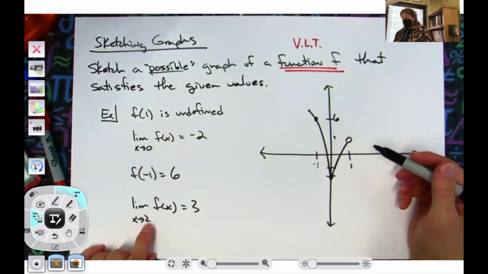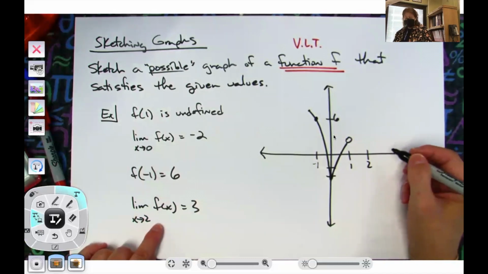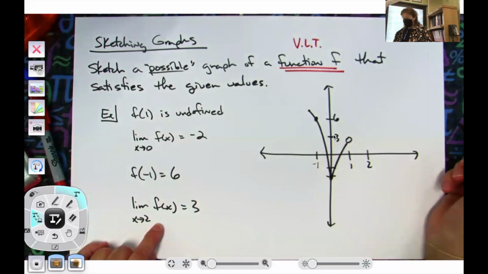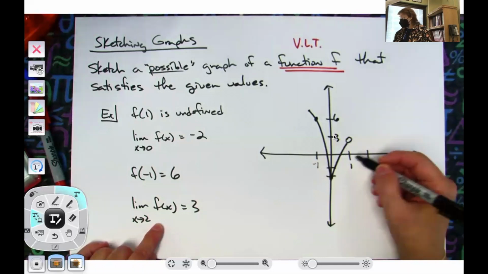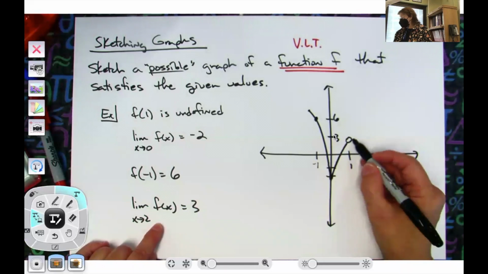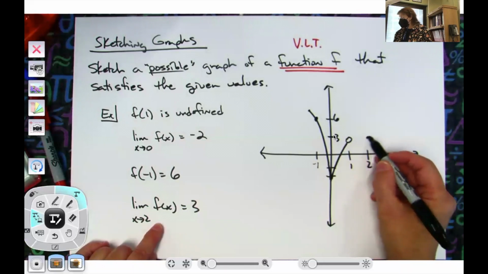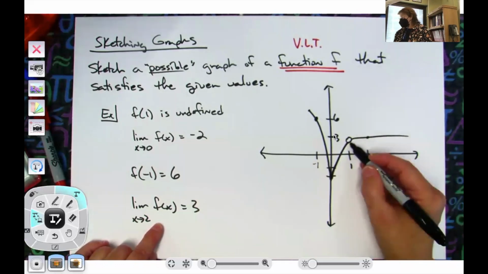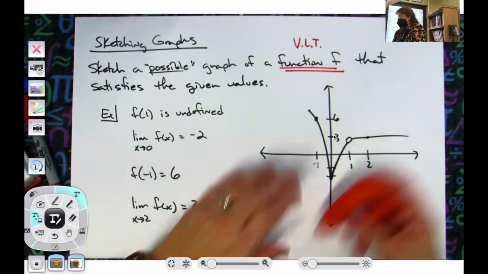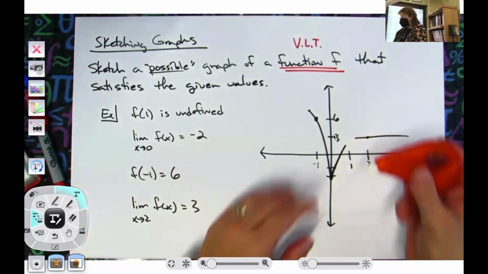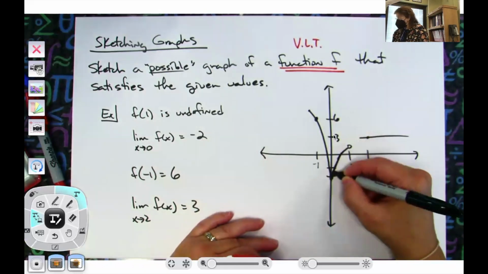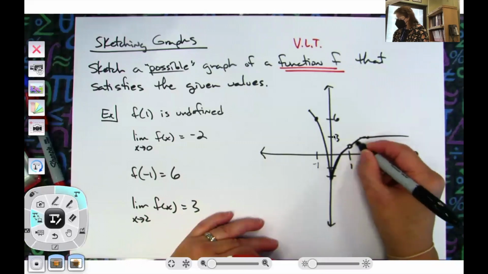Now on this one, the limit as x approaches 2 has to be 3. Well, here would be, let's rough estimate, 3 there. Probably didn't do it very good there. But technically, what could I do? I've got to get the graph going through there. So could I come up here and then take a sharp turn and go that way? This wouldn't really be at 3. Let's put that dot a little bit below there, because technically that open dot could be anywhere, couldn't it? So if I had it down here a little bit, it comes up here, I've got an open dot here, and I come up here.